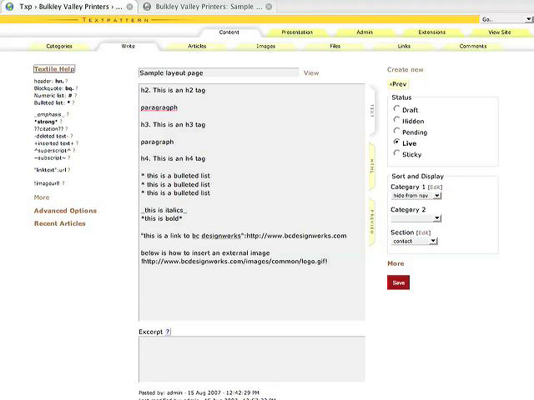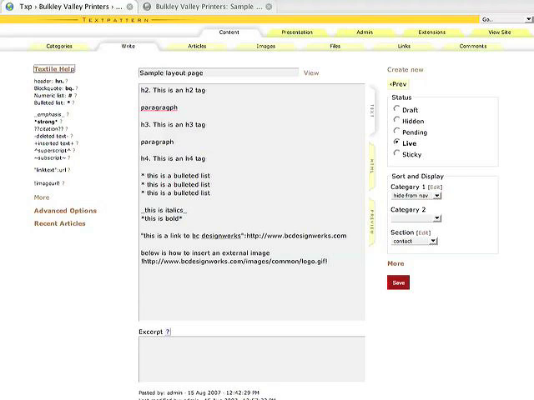This is an H2 tag, and you want to make sure you press a return and have a full space in there so that it knows that was the end of the header. Here's an example of how to do an H3, H4. Bulleted lists are done by putting an asterisk in front of the items in your list. This is how we would do italics with the underscore.